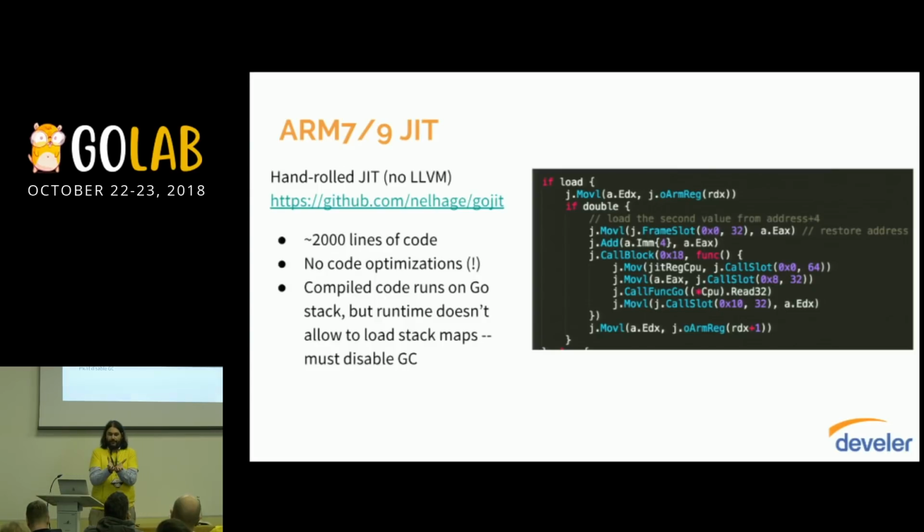So basically, when I generate a function in memory with the JIT, I have no way to tell the runtime where the pointers are. There is no hook. There is no API in the runtime to provide stack maps. And so as soon as I run the first function, the garbage collector triggers. It finds on the stack one of the generated JIT functions and immediately panics the runtime and aborts the program, because it says, okay, I don't know this function, where is this coming from? I never heard of this function. I have no information. I cannot walk the stack. Bye-bye, and it panics. So you need some kind of API support from the runtime in case the Go team wants to support writing JIT in Go in the future.